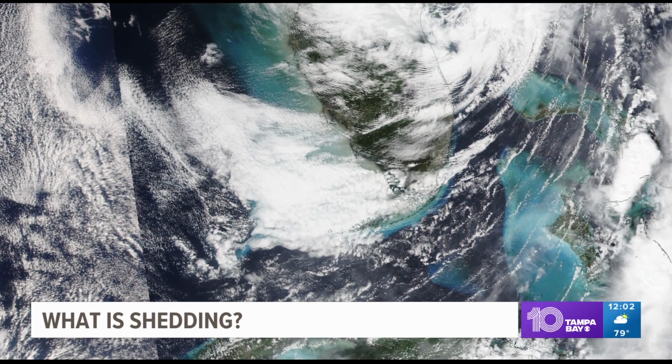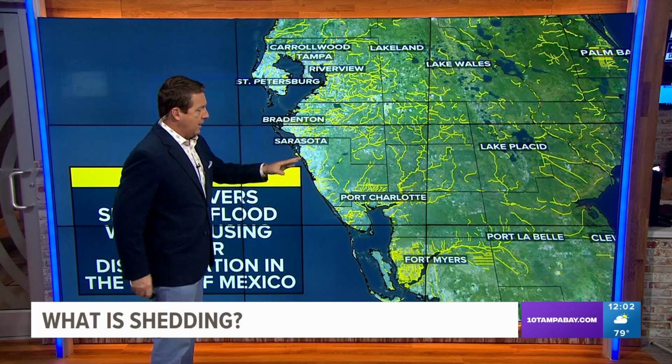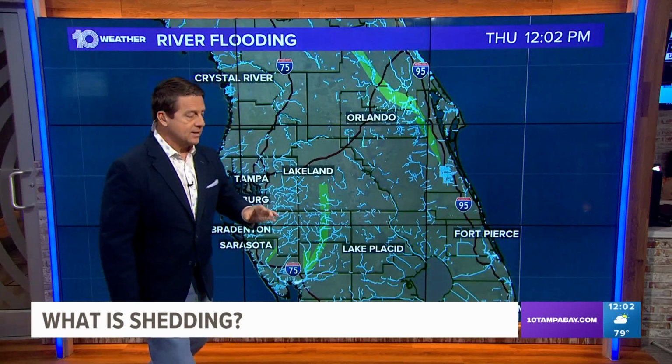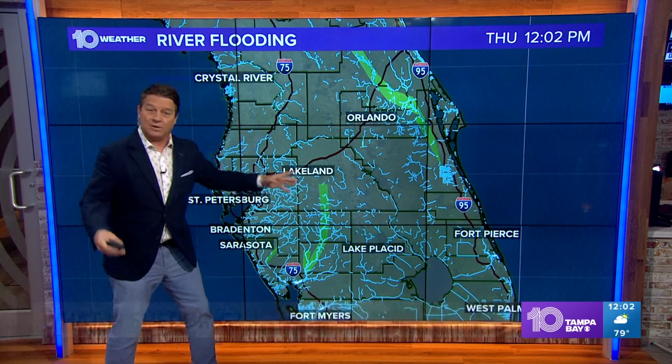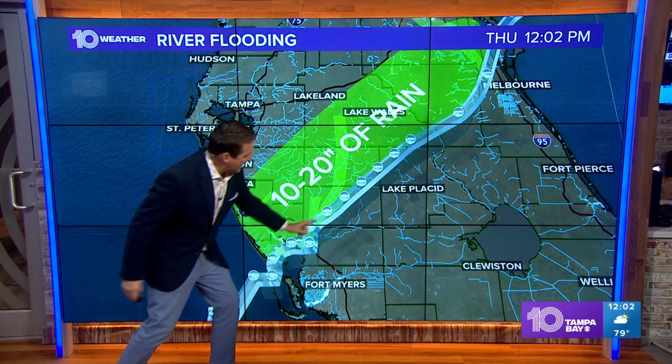It's basically runoff, right? It's all of the water that we saw. If we can take Weather 1, I'd like to show you that. These are all the rivers that are out there. Let's go over to Weather 1. Guys, do we have the capability to do that? Because what's happening is these are all the rivers. I put on here the flood warnings that we have now, and some of them have come down below flood warning. But here's the track that Ian took, right?